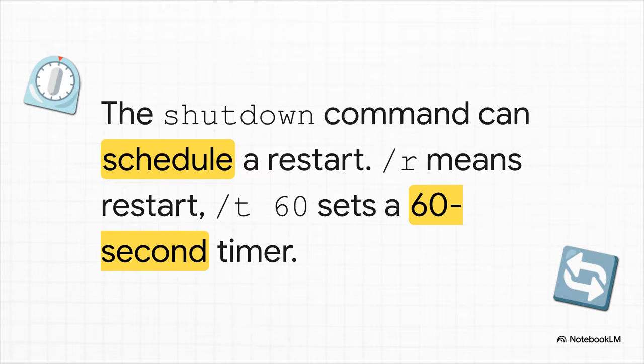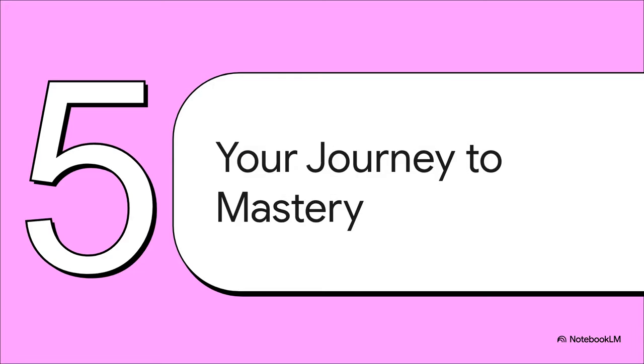And finally, a command that's both super practical and, let's be honest, kind of fun to use: shutdown. Sure, you can click the restart button, but with this, you can schedule it. shutdown /r means restart, and /t 60 sets a timer for 60 seconds. It's perfect for when you're installing updates and need to give yourself a minute to save your work before the computer reboots.